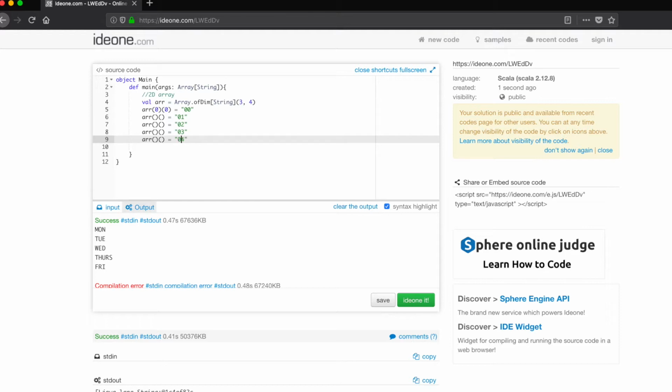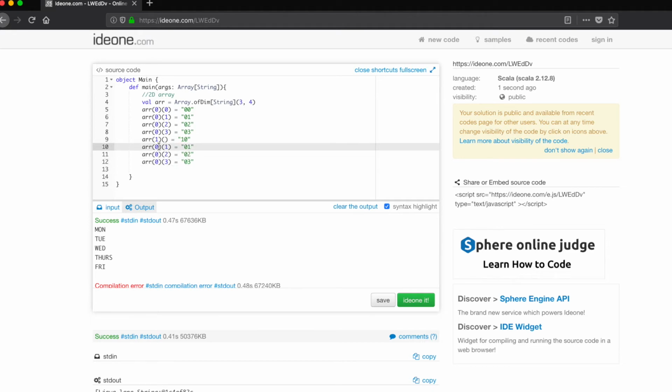Okay, since it's a 3 by 4 array, we are just done with the first row, and now it will be from 1. We can actually copy it and paste it here, and just change it to 1, 1, 1. We can do the same again.